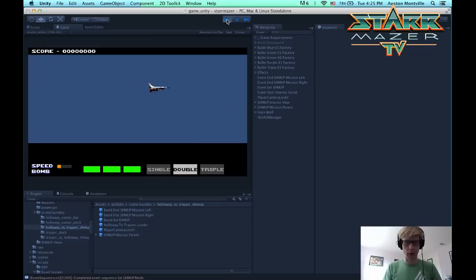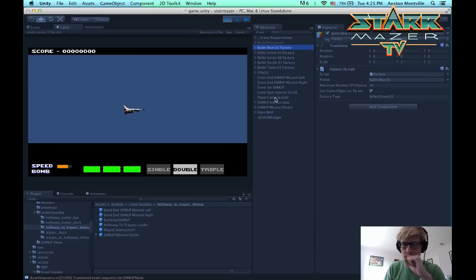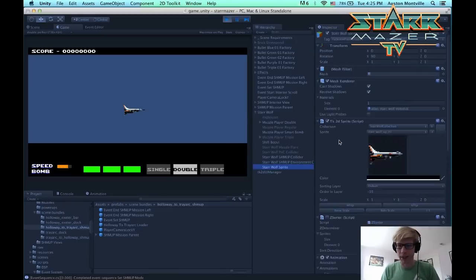We've got my boost working, we have my bullet change working. My double's not firing. I'm going to fix that real quick. My guess is that, no, I have the blue bullets in here, so let's see what's exactly going on, why my double shot isn't firing. Something broke somewhere.